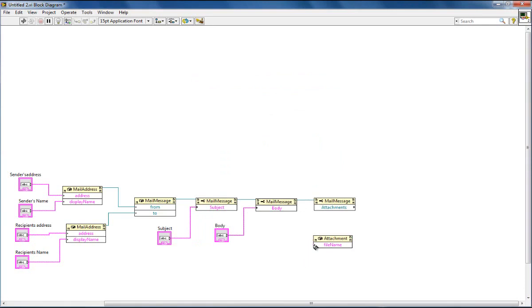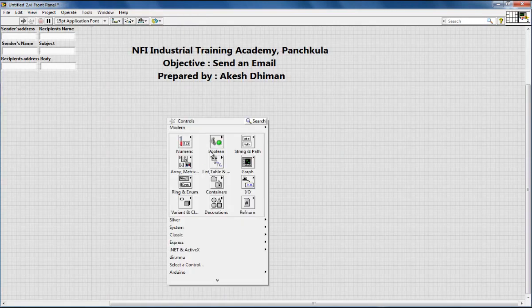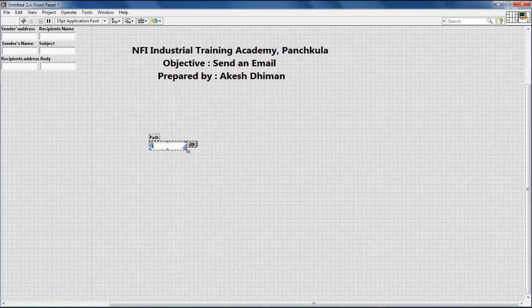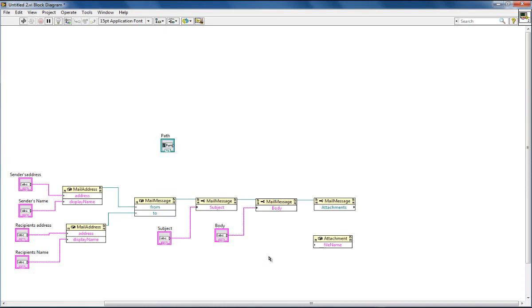But you have to attach the file, so that's why you create a file path control, to give the path for your file. These two terminals will not connect directly, so you need a converter.